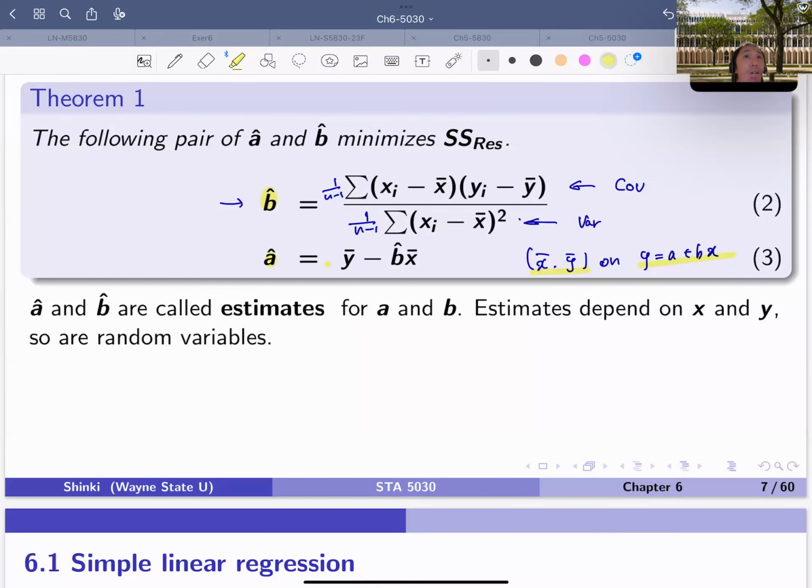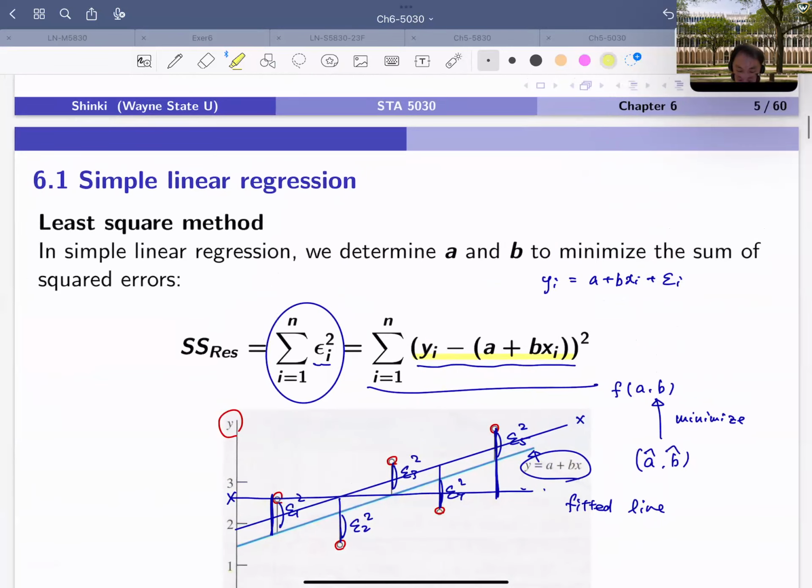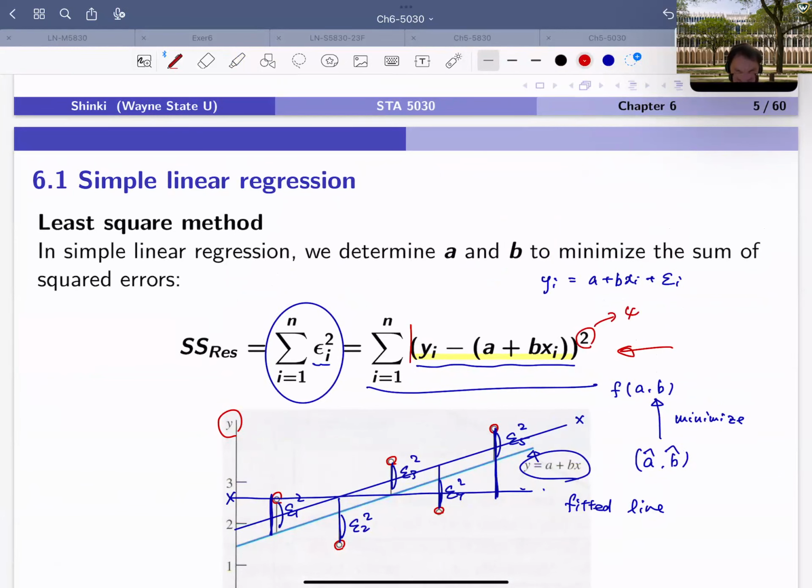I got a question. Is the result you get for A and B the same if you use the sum of, say, fourth powers? No. This really depends on the situation, and we have some theory for functions other than this. If we take the absolute value of this, just not squared, that is another regression model. But this square is good in several ways.